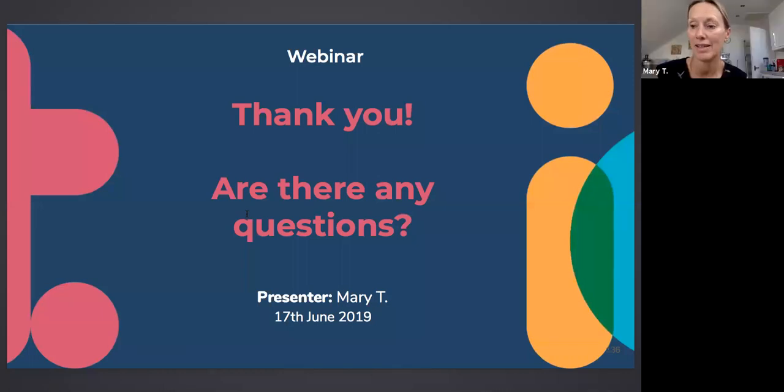Another question from Dorothy: can we use conditional statements using had? So you mean using the third conditional? Yes, you can. As you can see, the second conditional was used there, so it really depends on the essay. I think it's more likely you're going to be using the second conditional. The third conditional is used more for regrets. I'd need to see the actual question, but definitely the second conditional you can use.